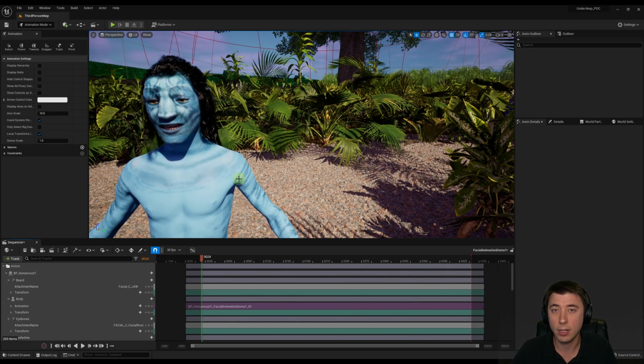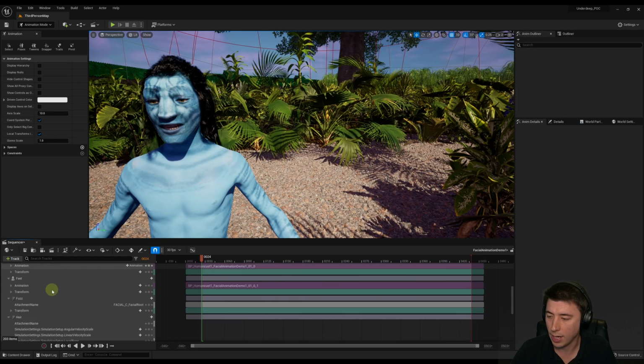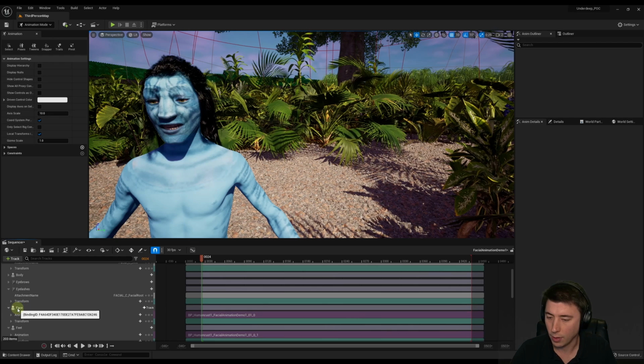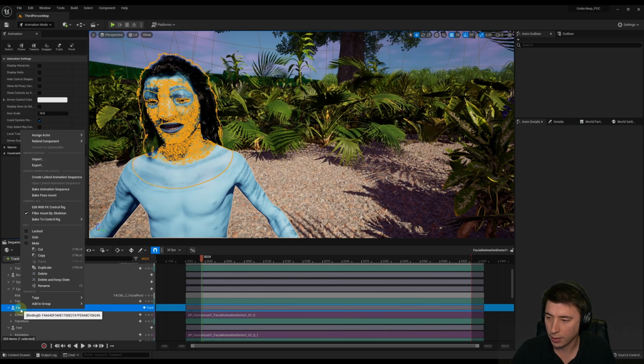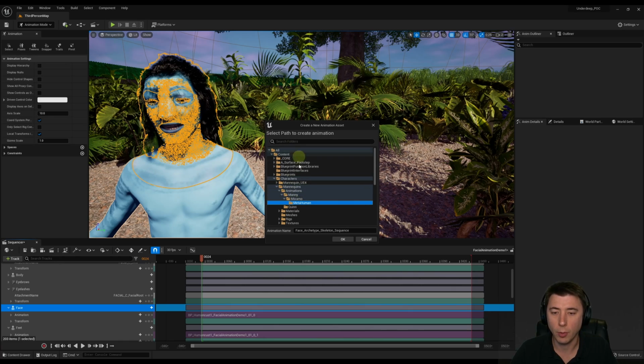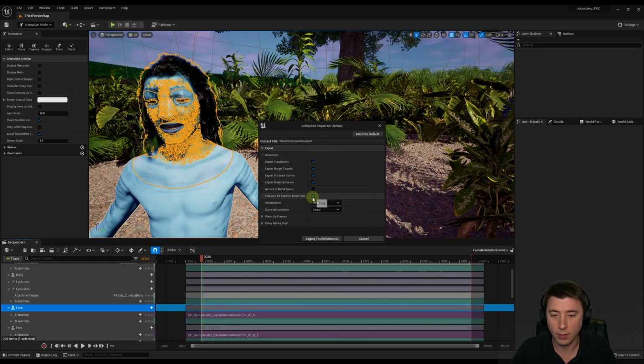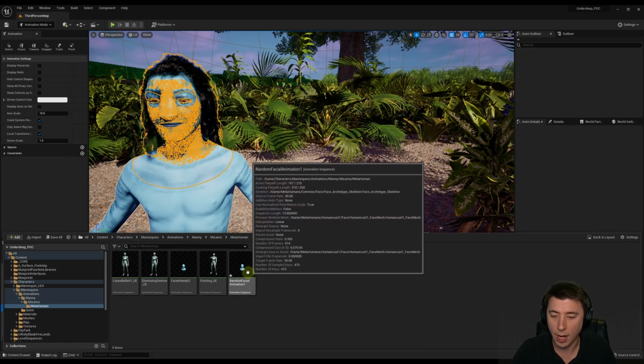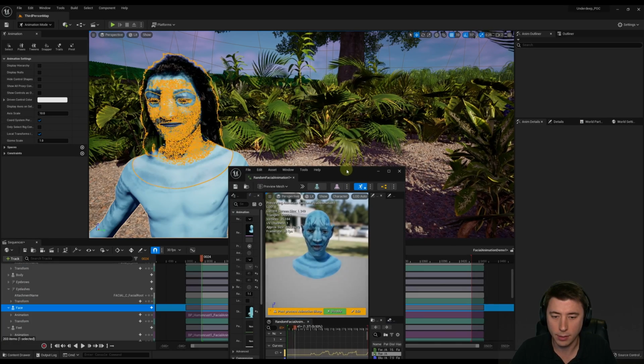And then if you're ready to use this as an animation sequence, you just come down on the left-hand side, find your face. So I select my face here, and with the face selected, I can just right-click and I can bake an animation sequence. And you could save it under whatever folder you like. I'm just going to save it under this Metahuman folder here, and we're going to rename it random facial animation 1. And I kept all these settings exactly the same, but I unselected evaluate all skeletal mesh components because you probably don't need that, for example, to get physics baked. Export. So then we can open up that animation sequence here, and it should be up and running.